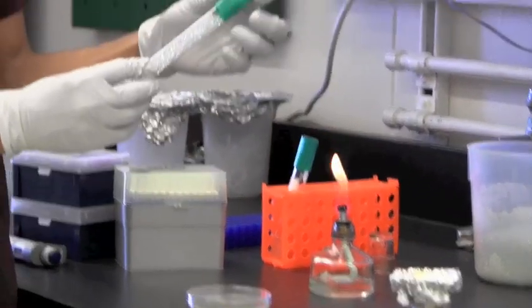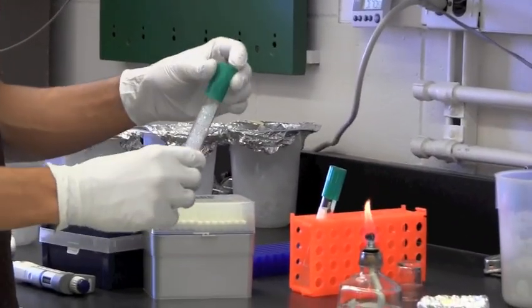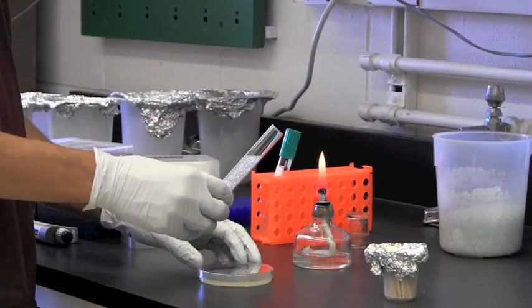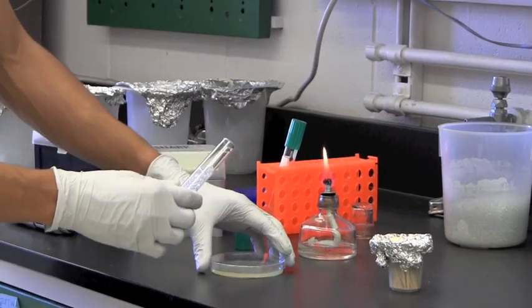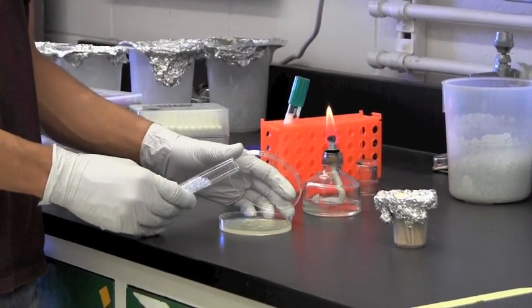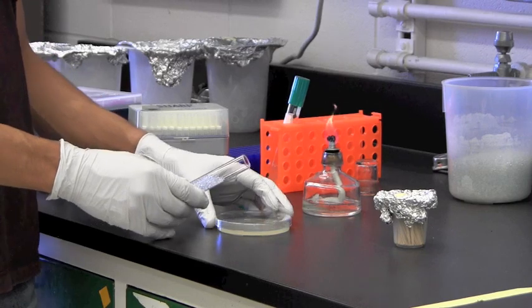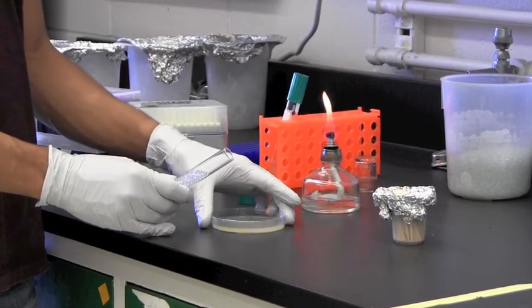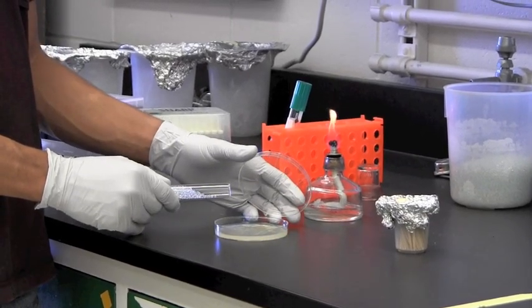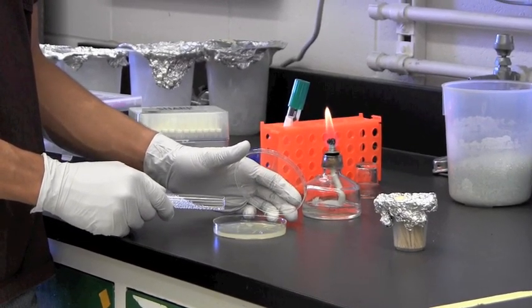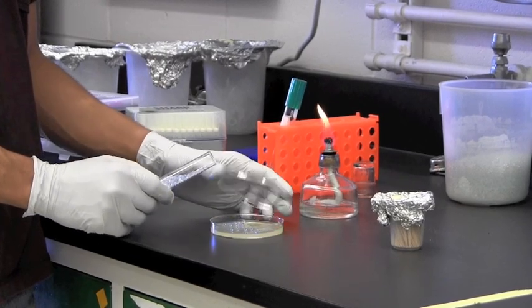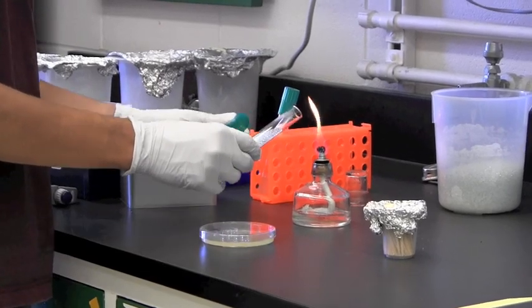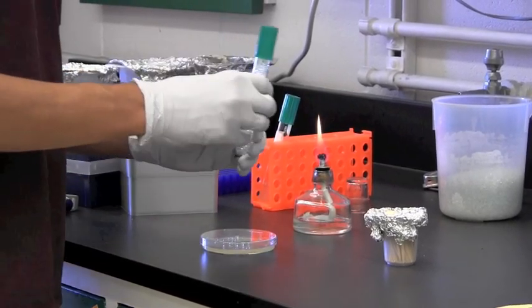And here are my glass beads which have been previously sterilized. I also want to flame this to keep them as sterile as possible. And you want to dispense anywhere from 5 to 10 beads onto the plate to evenly spread your inoculum on the surface. So I'm just carefully going to drop them on the surface, careful not to make them bounce out or make our inoculum splash.